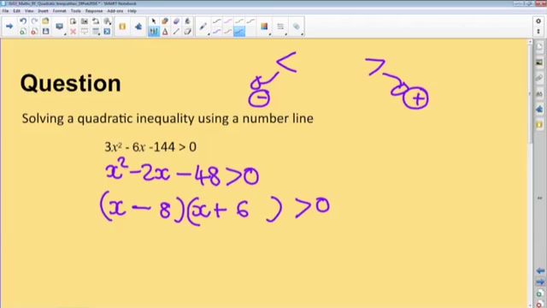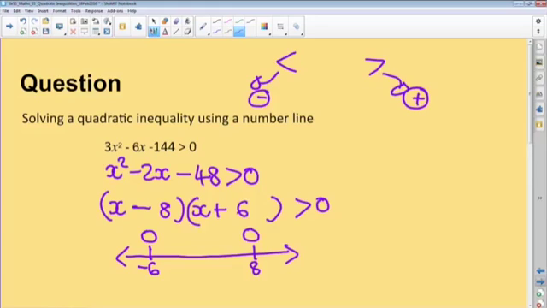So now using a number line, guys, this is how your number line looks like, and then there's minus 6 and then 8. Now, please be reminded, you start with the negative numbers. So you start with smaller numbers in your number line. We'll go back to grade 3, right? So it's minus 6, minus 1, and then 8, right? Because this is not included, I'm going to have open circles, all right?